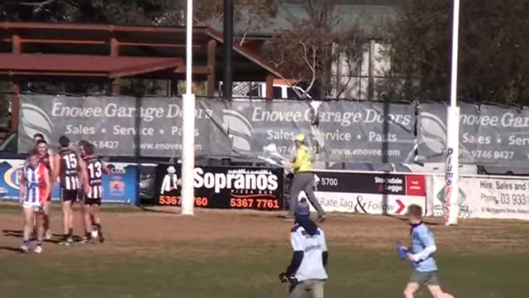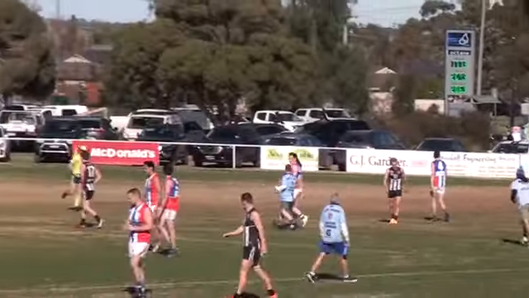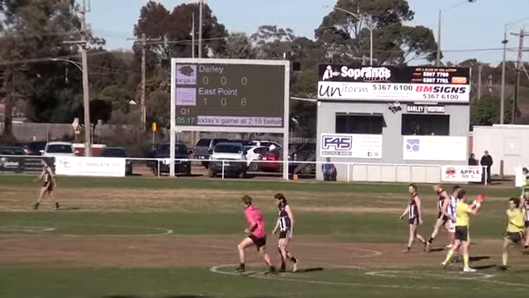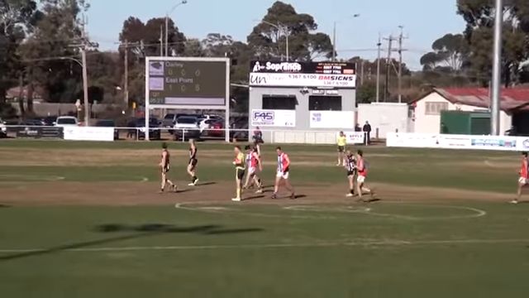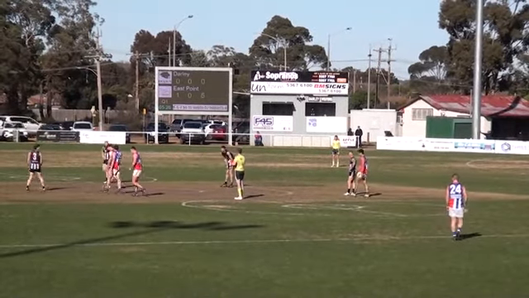So ominous signs for the Devils. Yeah, they'll be disappointed with that, Darley. They had it down in their forward 50 for the first 3 or 4 minutes, and East got the ball out and locked it in their end, and they were able to score. So they'll be disappointed with that, the Devils. 1 goal straight 6. East Point lead Darley, no score. They're into the breeze in this first quarter, the Devils.